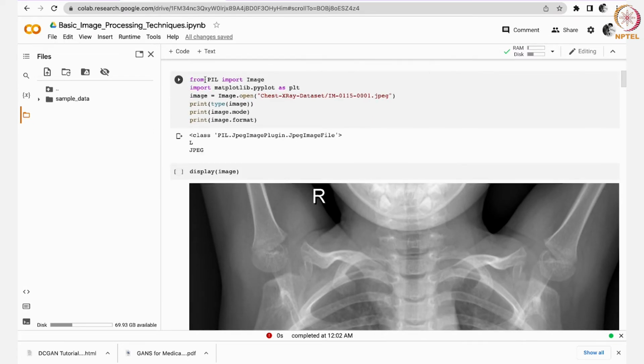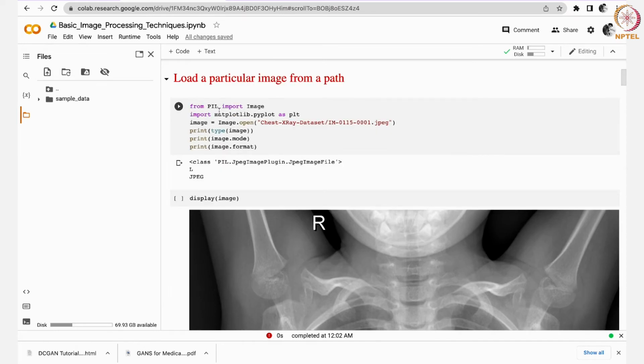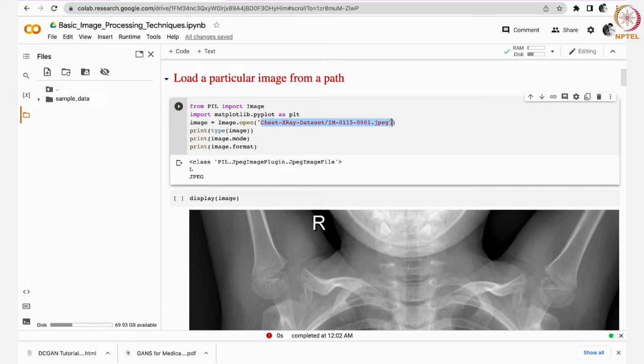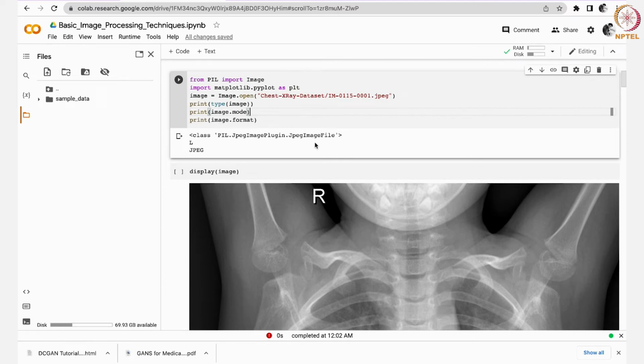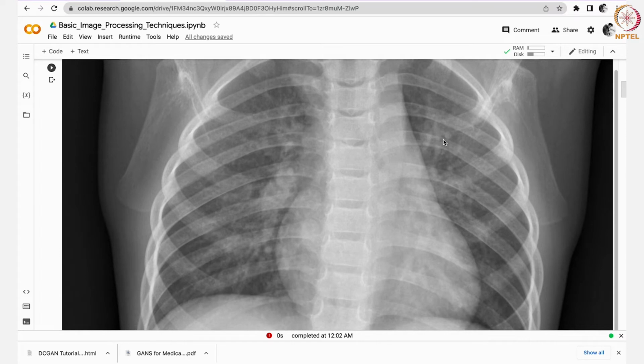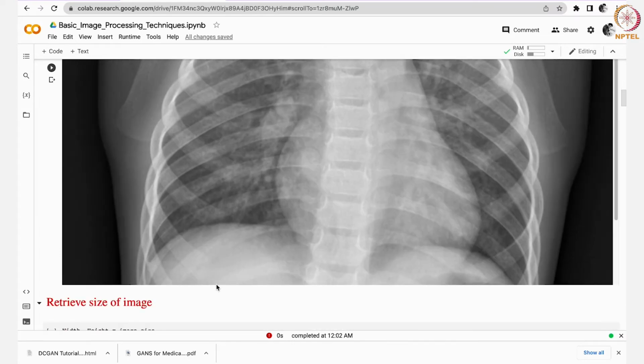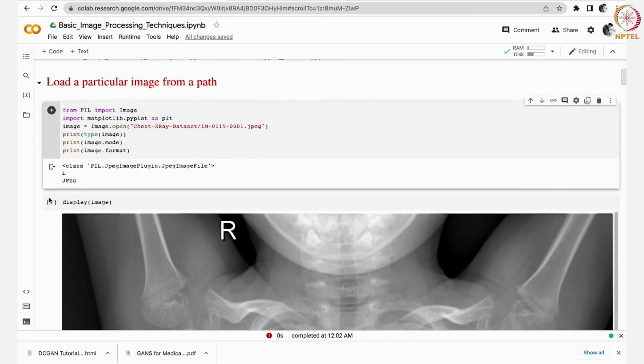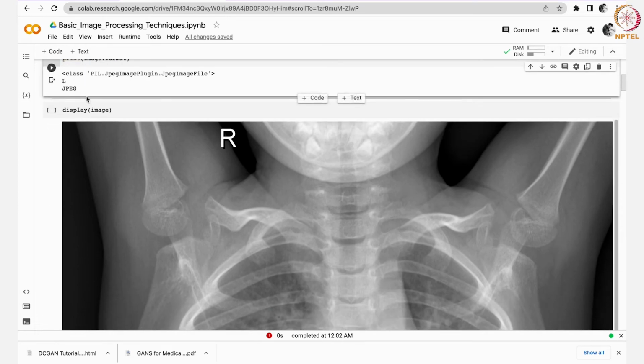See here, we are using the Pillow library. From Pillow or PIL, we will import Image. Later, you should give the correct path to whichever image you load here. That is very much important. All the remaining steps are not that difficult. So I just loaded this image, and I have shown the image here. This is a very large image. Let us see in which format the image is, JPEG format here.